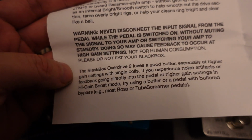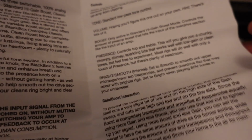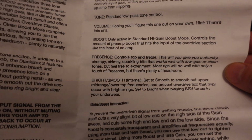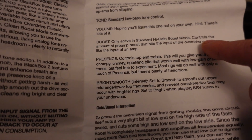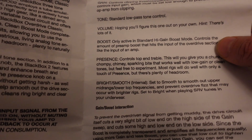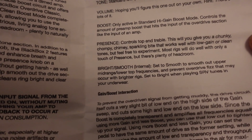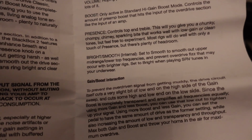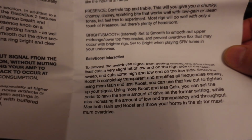It's funny. And oh, it loves a good buffer as well. Okay, I guess it's a true bypass pedal, right? So yeah, you have the controls here. The boost is only active in standard high gain boost mode. It controls the amount of preamp boost that hits the input of the overdrive section. Presence controls top end treble. And then there's a bright/smooth internal switch, set to smooth the upper midrange. So there are a lot of things you can do just by playing around with this pedal.